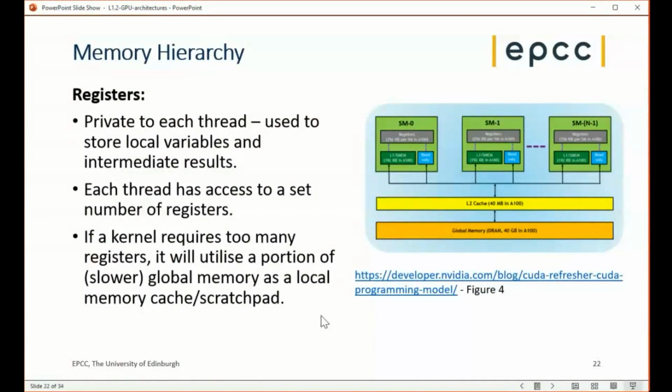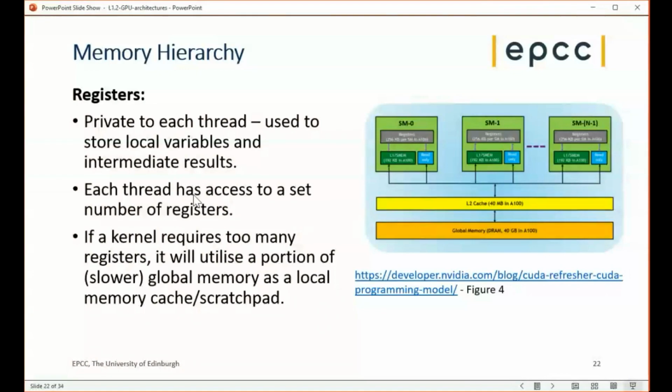The memory hierarchy is also important. So we have these streaming multiprocessors in NVIDIA. There are registers, so each thread has its own registers like a normal CPU. Not a huge number, but it has some registers. Each thread has access to a fixed number of registers.